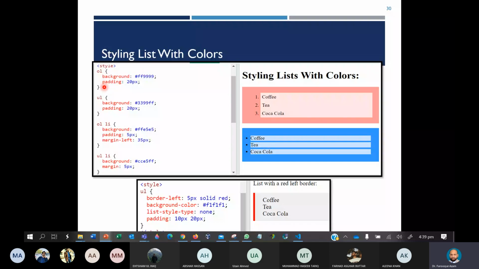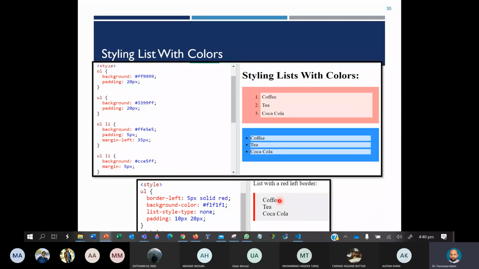This is for the unordered list, and for ordered lists the colors are different. And then for list items you can also specify. You can see the list items have a light color, so light colors are being set here and outer colors are being set here. So we can make beautiful lists as well.